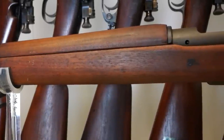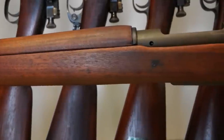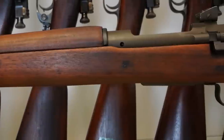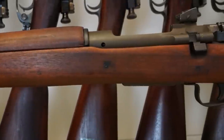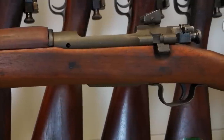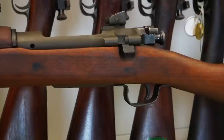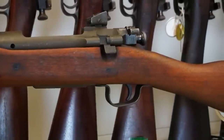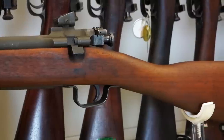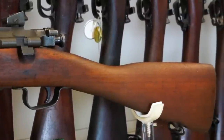So they would make these 1903A3s new for issue, but if you look closely at this, it's not quite the work of art Springfield Armory was making with the regular 1903 production. They cut some corners, but they kind of realized how much they could relax their standards. There was a war on. Yeah. Absolutely. They wanted those M1s being made very, very nicely, and 1903A3s, not so much.